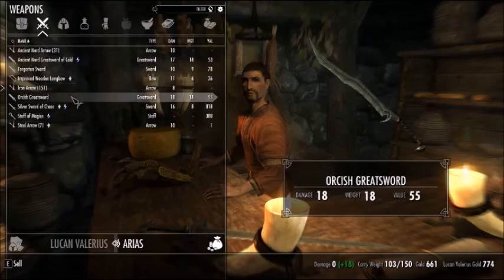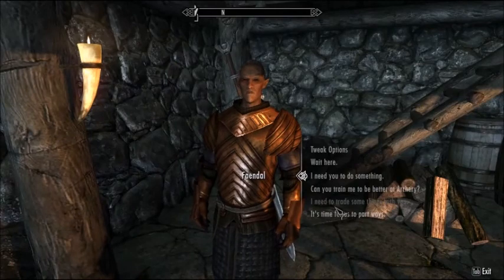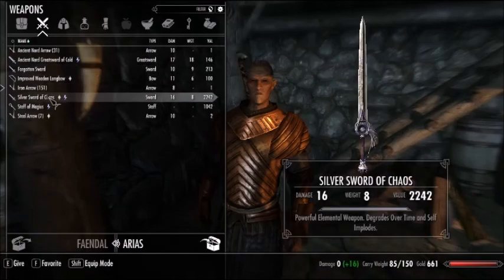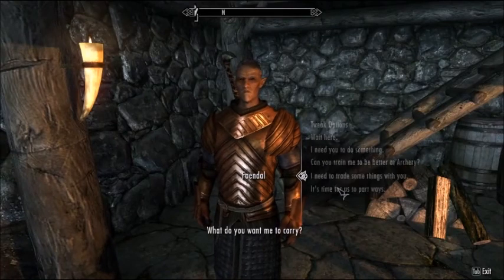I have to give this to Fane, though. Hold on. Hey, I've got your back. Need a trade. What do you want me to carry? Carry this. There it is. There you go. Actually, do you have anything here I can sell to you? What do you want me to carry?